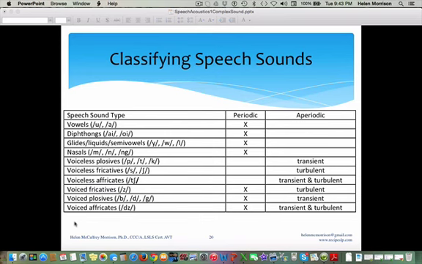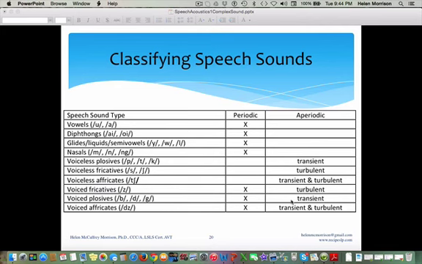So we're going to say that the voiced fricatives are turbulent. The z is turbulent. But because we are hearing the voice, and we can sing with the voice, it's also periodic. And I can sing z, I can sing with the z.